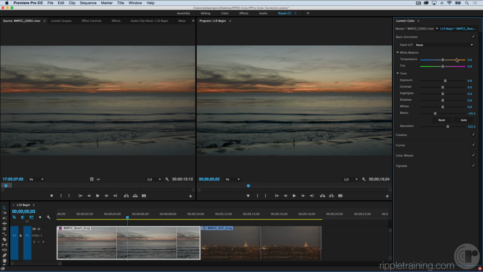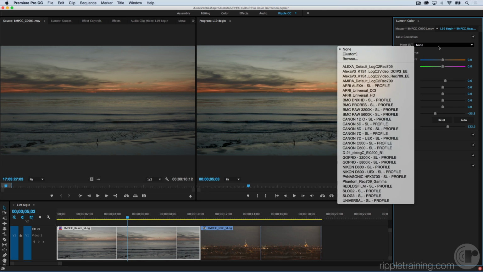So that's a good understanding of how you can use the LUTs that are already built into Premiere Pro. But what about if the LUT isn't available? What if they don't have it because it's a new camera, or it's just one of the many styles of shooting, or perhaps the manufacturer has released new lookup tables that you can apply. Well, that's not a problem because in addition to the preset LUTs, you can also load any LUT file you want. As a matter of fact, any .cube file can be easily loaded.